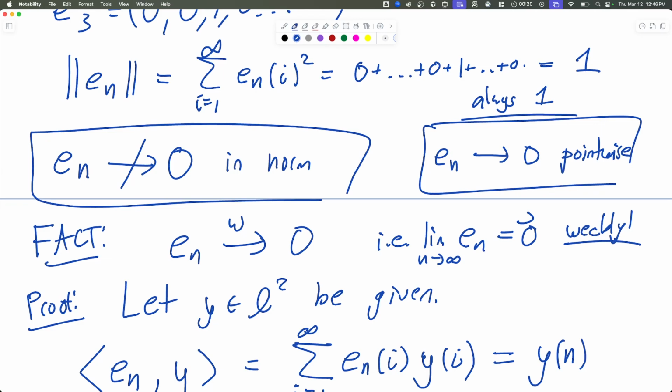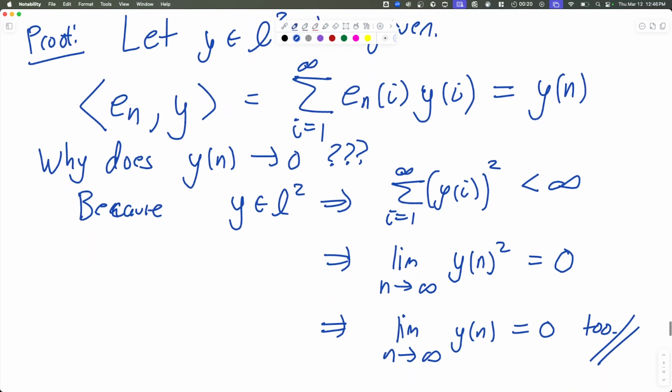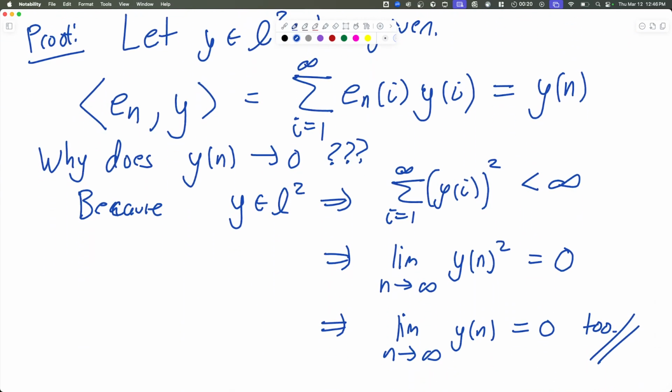And you might have had some experience studying the e_n's before. This is exactly what we're trying to say. When we say something goes to 0 weakly, we're trying to capture this idea of it kind of goes to 0, but the problem is just moving away, away, away. I'll give you one more example.